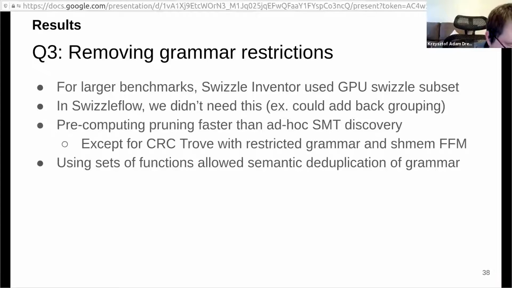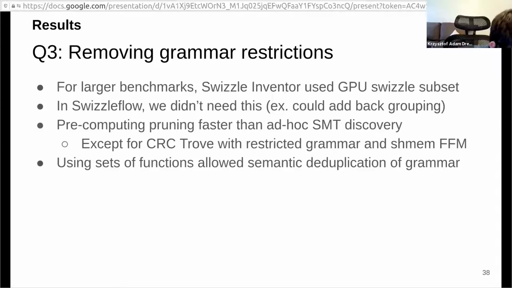So that allowed us to explore a wider space of algorithms with our approach. A main reason for that is that pre-computing this viability information, looking at pairs of values, turns out to be faster than having the SMT solver rediscover properties of the grammar and what can and can't be part of a valid solution every single time.